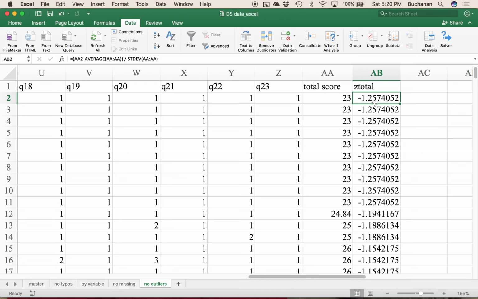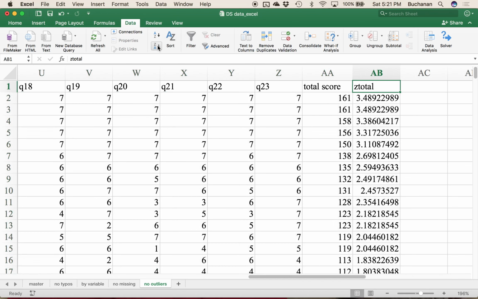And so we want to look for scores that are less than 3, so negative, or greater than 3, positive. Okay. And so I have some negative scores here, but none of them are 3, so these are all fine. So now I'm going to hit Z to A to get the other way, and I have some scores that are above 3. So all of these participants are 3 standard deviations away from everyone else.